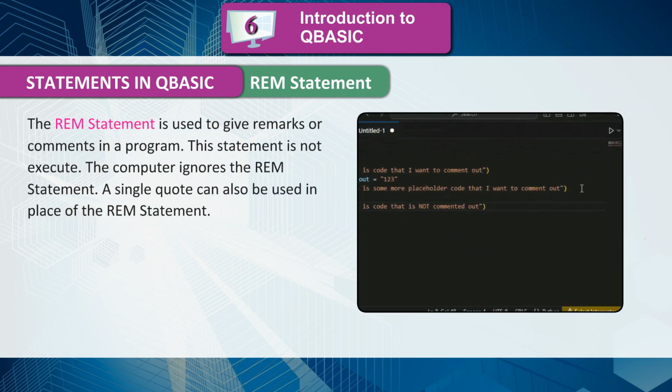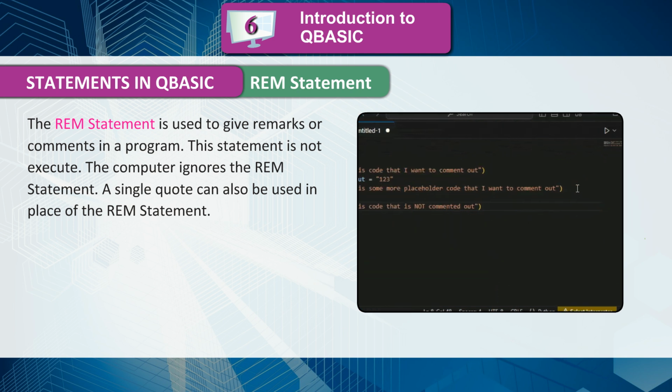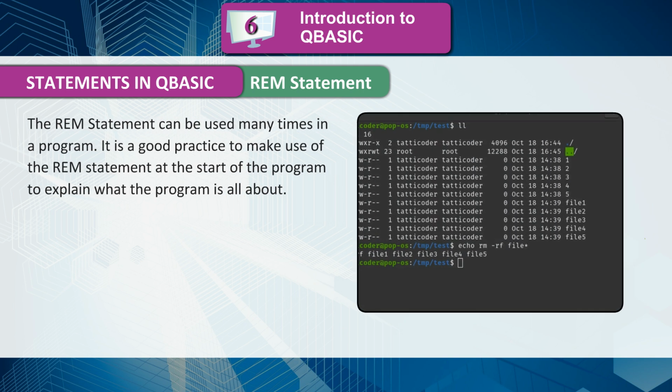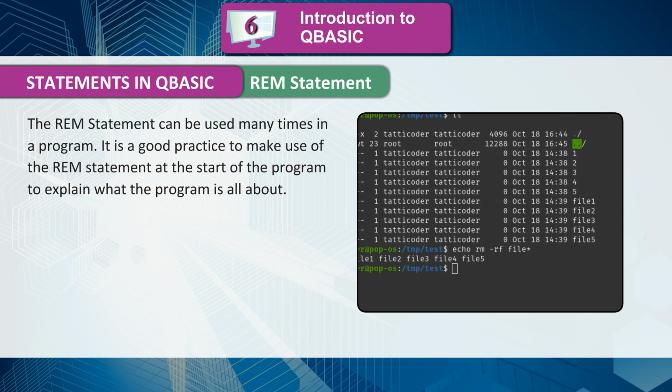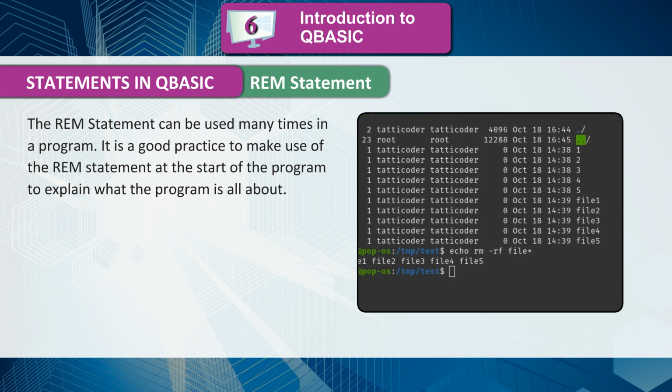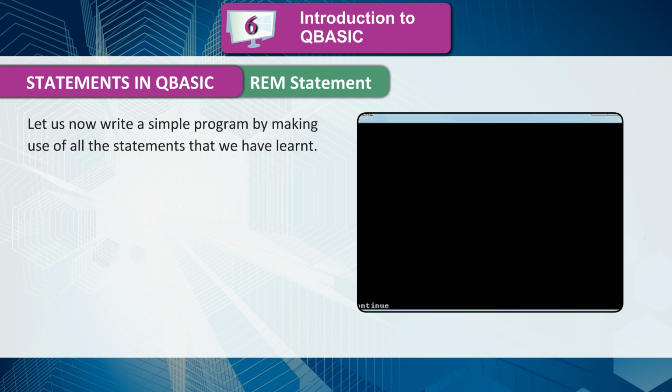REM statement. The REM statement is used to give remarks or comments in a program. This statement is not executed. The computer ignores the REM statement. A single quote can also be used in place of the REM statement. The REM statement can be used many times in a program. It is good practice to make use of the REM statement at the start of the program to explain what the program is all about.